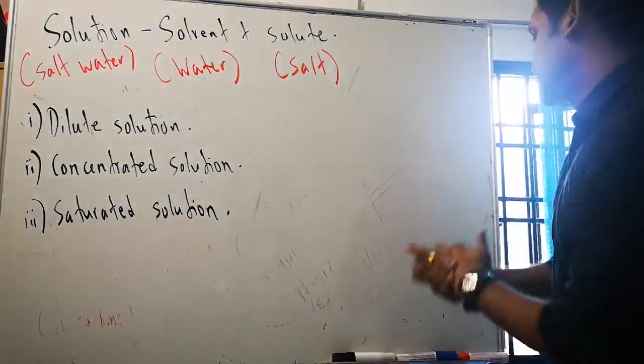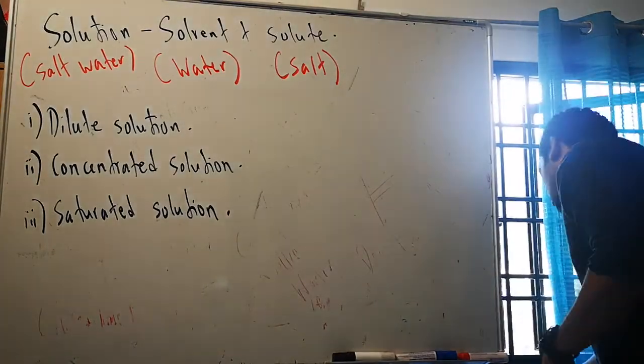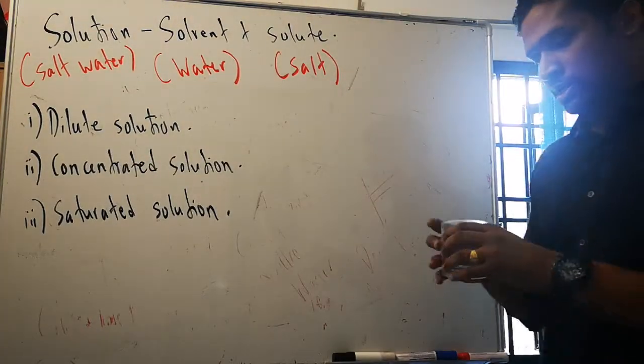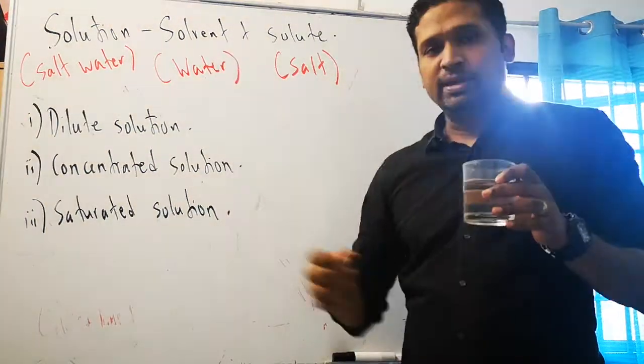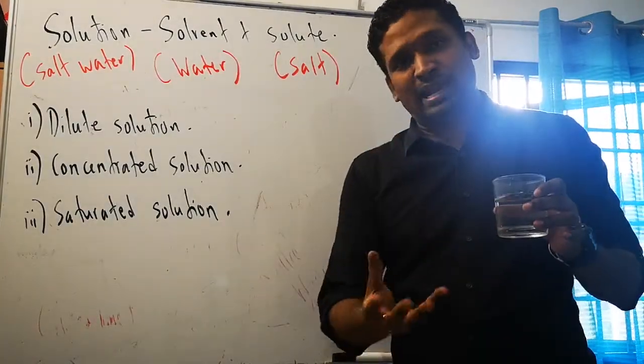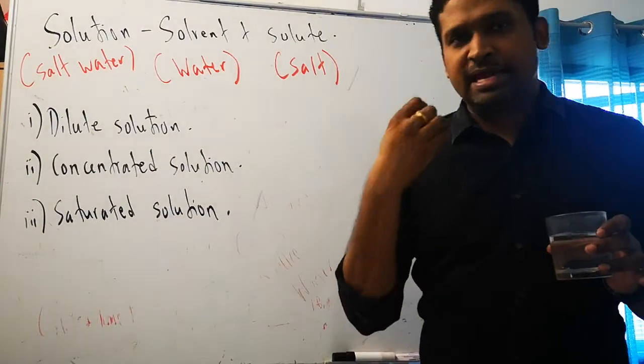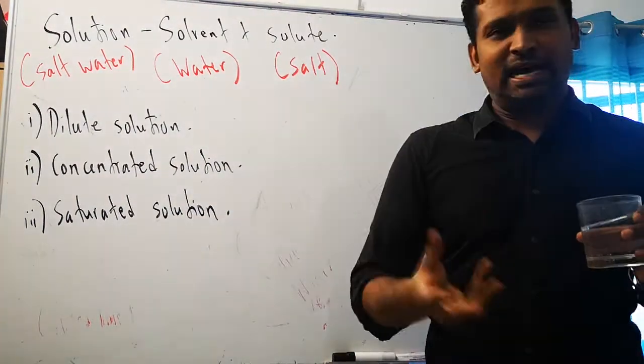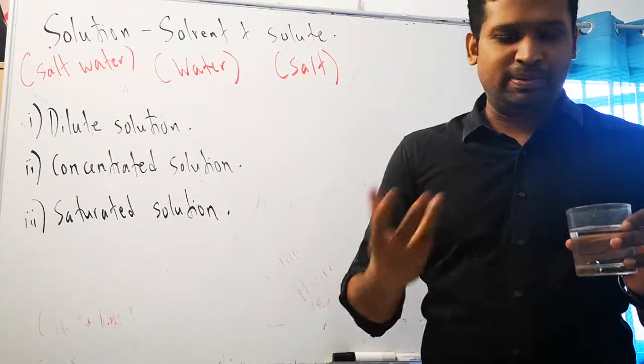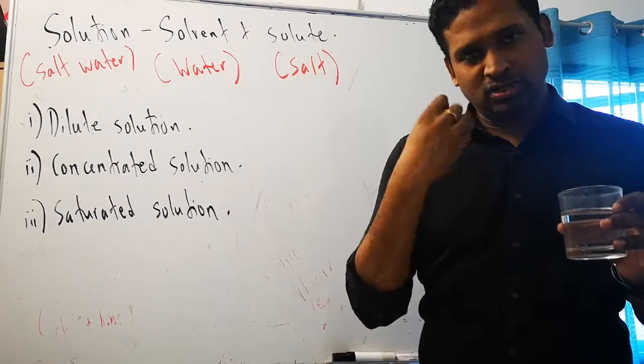Okay, now here guys, solution is like this. Let's go one by one. First of all, the water here is the solvent. Okay, solvent. Benda yang melarutkan adalah solvent lah. So it does not necessarily must always be water. It can be ethanol or alcohol. There can be other different types of solvent like turpentine and sebagainya. All that will be solvent.